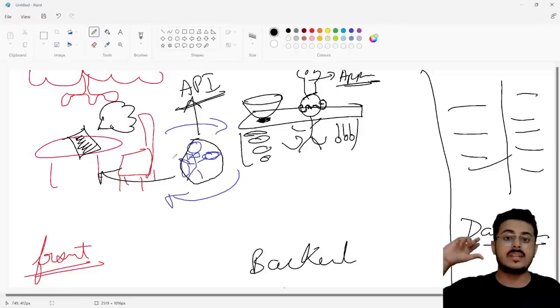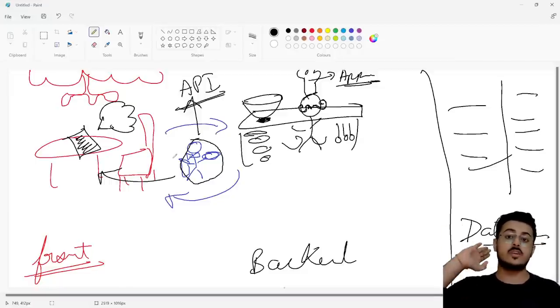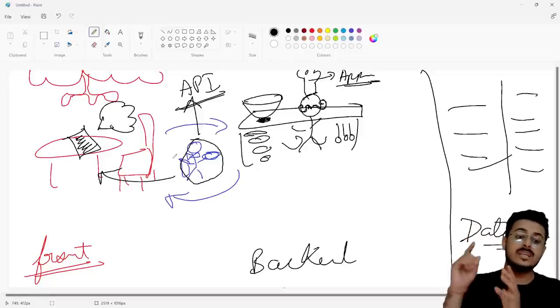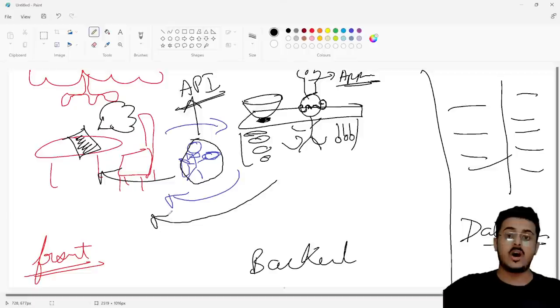Think about that waiter as the endpoint, that URL as the endpoint itself. That is where you have to hit to get the data. That is where you have to send the request to get the data itself. Now the data, the food that is going to come to you at the end of the day will come to you in JSON format or JavaScript object format. Think about it in such a way. The data that is going to come to you is not going to be a website. It is just going to be JSON data.